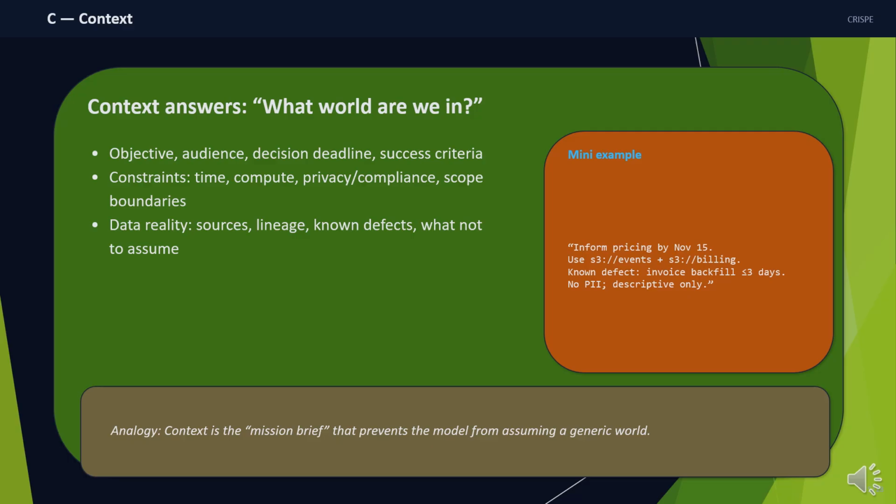A fast way to strengthen context is to include at least one negative statement. A negative statement is an explicit instruction about what not to assume or what is out of scope, such as, do not assume we can add headcount, do not reference pricing changes, or exclude recommendations that require new vendors. These statements reduce confident but incorrect defaults and keep the output aligned to real-world constraints.